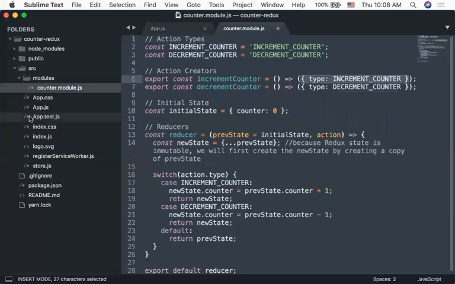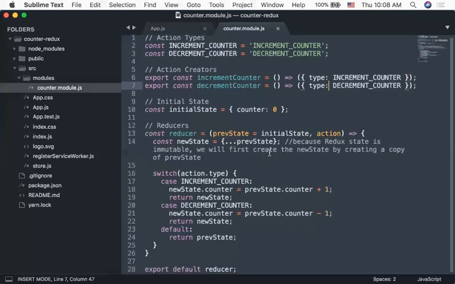So again, the way that this works is a user goes onto your website. They click. That click event goes to a dispatch. No, maybe this is too much for right now because we haven't gotten there quite yet. We haven't done dispatch or anything like that. But does this kind of make sense?